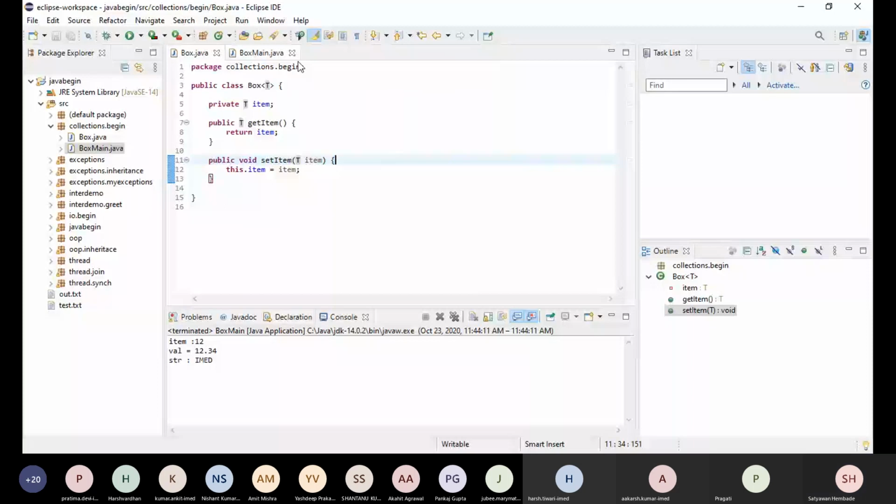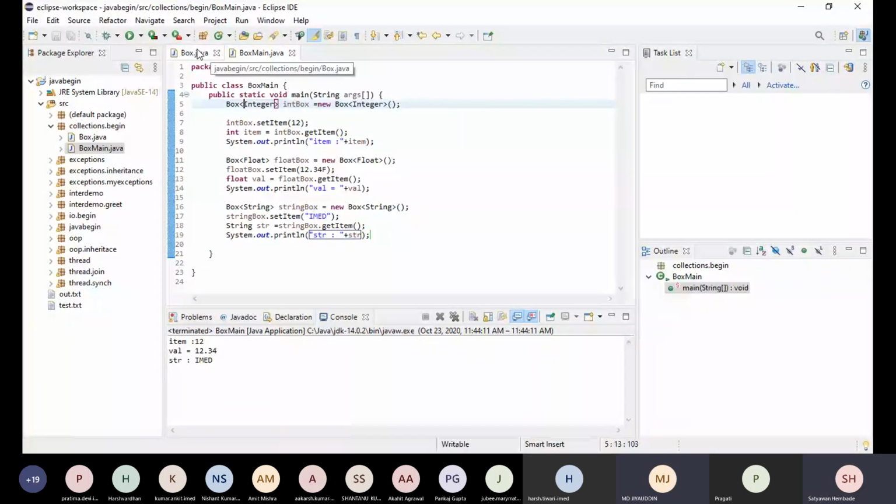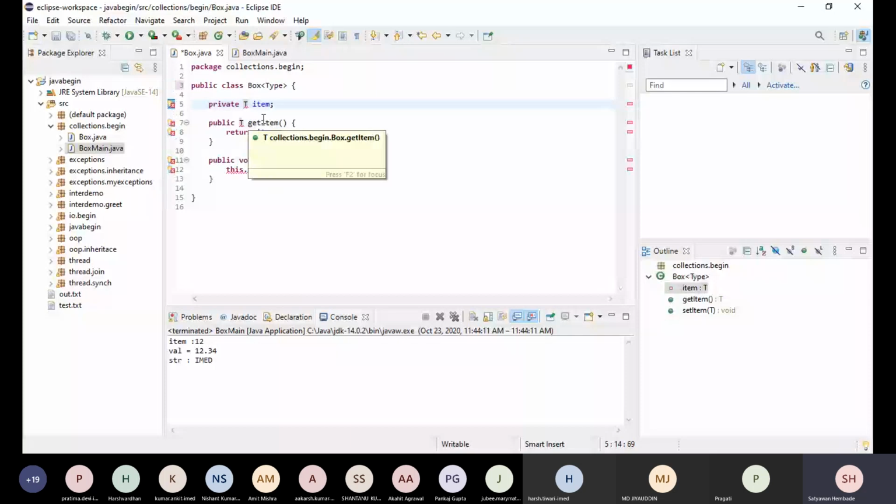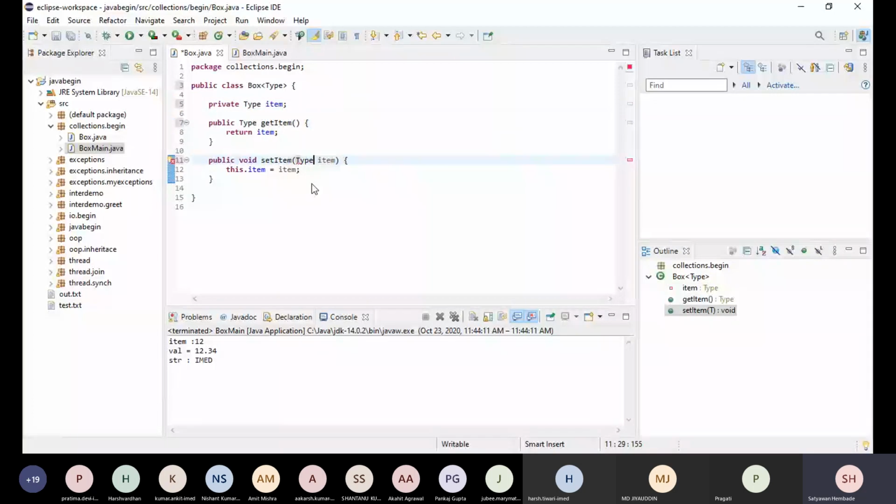Hello sir. Yes. Sir, how was generic declared, sir? Please tell once more. To declare it, in the normal class Box that we declared, we only specified the type in angle brackets after it. That T is going to be used for the type. It is not necessary that you use T; instead of T you can use something else like this also. It is not necessary to use T, but most of the time we use single capital letters, which the Java library also uses. The Java library uses the same nomenclature, which is why we used T. T stands for type, and E stands for element.